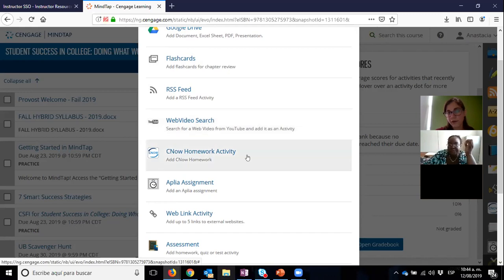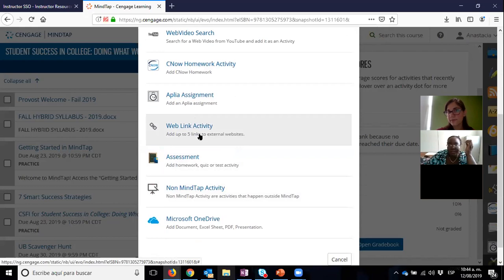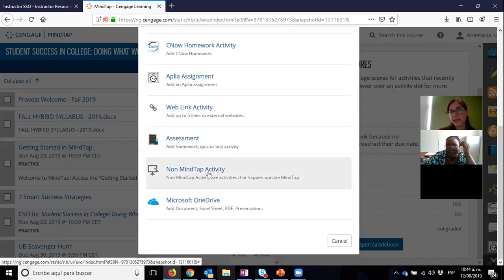You can add another homework or assignment, a link to an external site, something that is non-Mindtap, maybe something you do outside of Mindtap, something you do in the classroom and you want to register here as well. Or you can also link to your OneDrive. So if you want to share a document, you can link it either to Google Drive or to OneDrive.